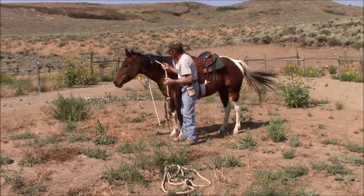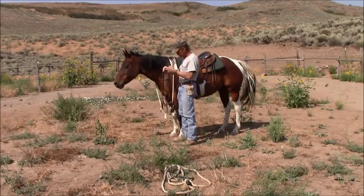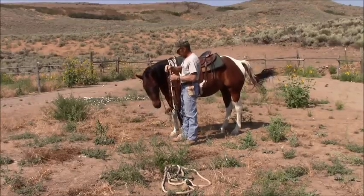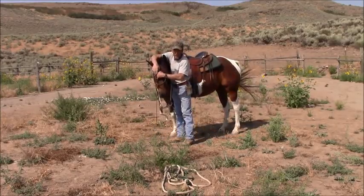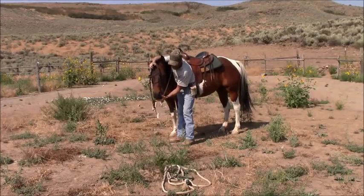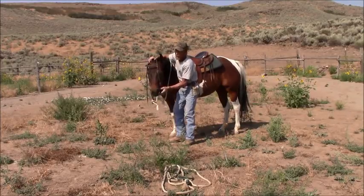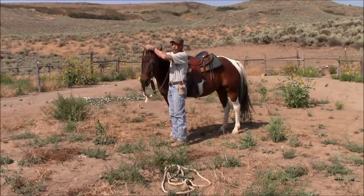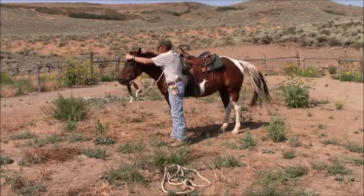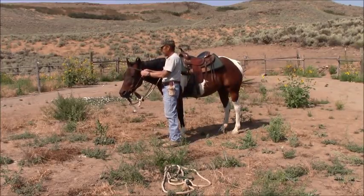I'm going to show you another effect that I see people doing, and I'm going to show you something different. We're always teaching horses to get off of pressure, soften your face. I'm going to show you — this is one time when you use the horse's natural resistance to push against pressure in order to get the horse to lower its head. Everybody's trying to force the head into lower. So I'm going to show you something different here today.